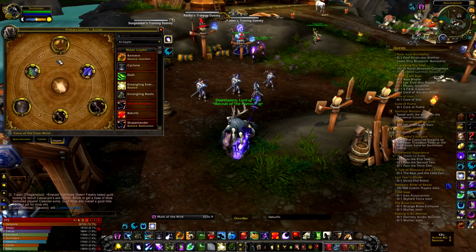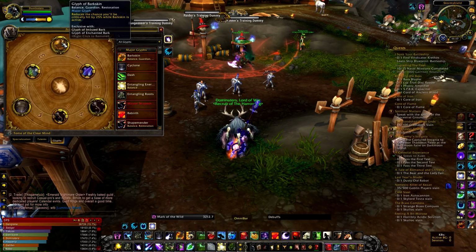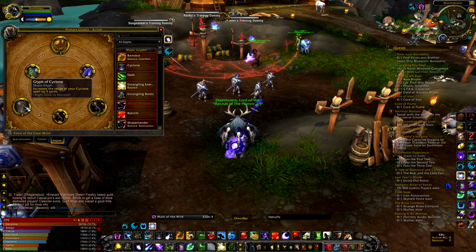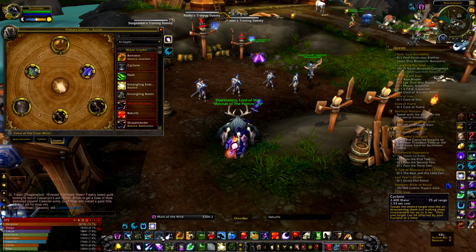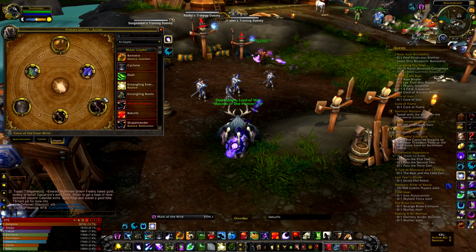Alright, so our Glyphs, we're going to be going Glyph of Barkskin. It reduces the chance you'll be critically hit by 25%. Amazing. Glyph of Cyclone increases the range of your Cyclone by 5 yards. Perfect, because that's the best CC in the game. Can't be dispelled, and if they trinket it, you could just follow it up with another one.